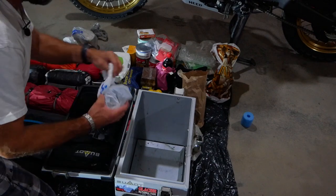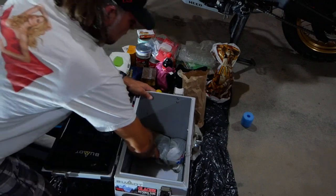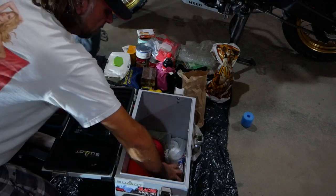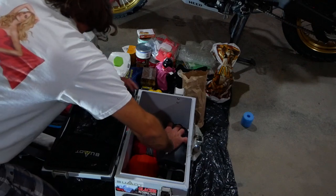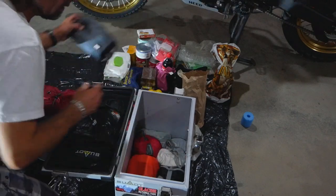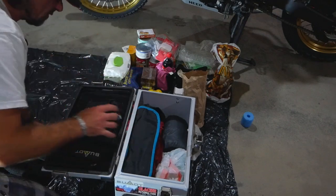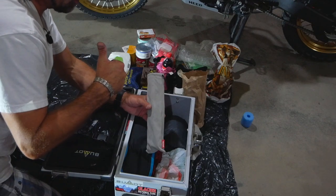Now here's how I pack it all. First thing on the bottom I put my spare tube — it doesn't need to be easily accessible. Then I put my mattress and my liners, squeezed tight on the bottom, then my sleeping bag. I actually put the tarp on the bottom because there's enough room, then the other liner fits right there. Next goes my tent and tarp, then my folding chair.